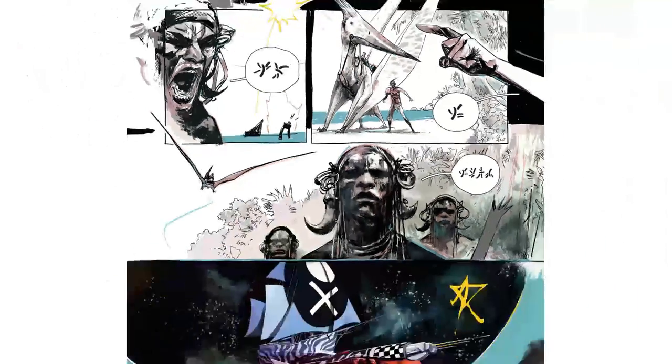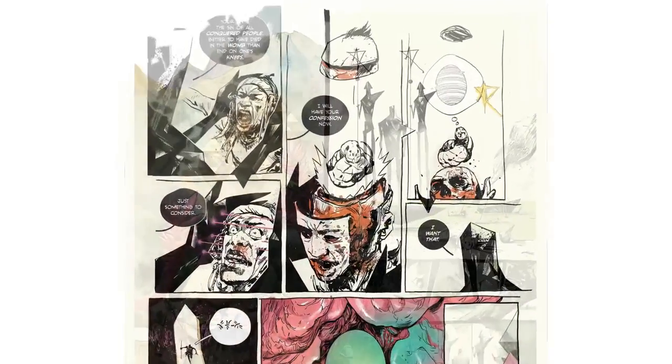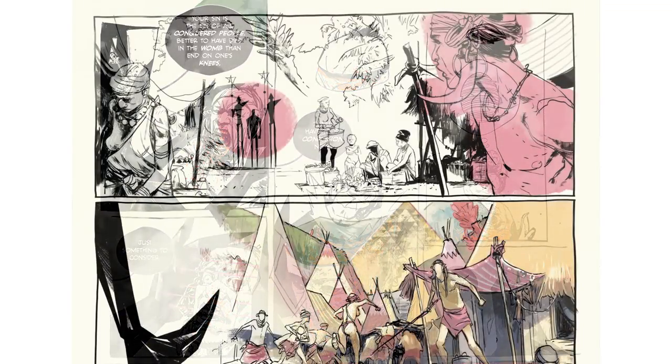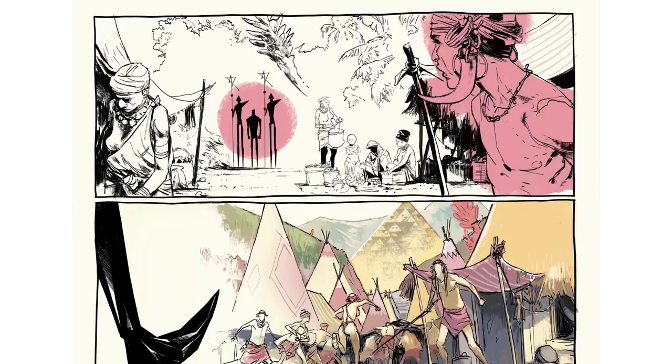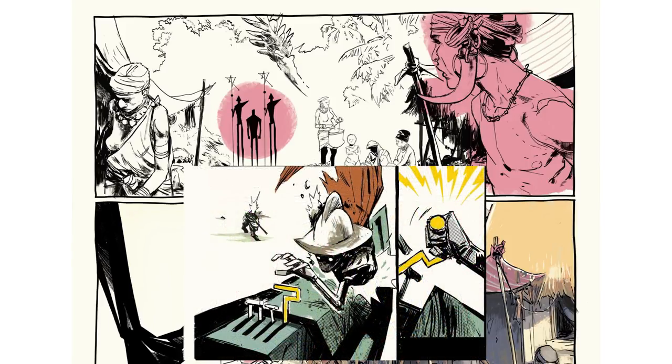The way that the robot sees the world is not dissimilar to the way these Dali-esque aliens see the world. They are surrounded by white, and when they take over, everything just disappears. Even in this cool sequence, the way that our control over the direction of the panels works — they take control of that too. And even how they match colours to a certain person on the page, there's a clear indication they're honing in on something, much in the same way the robot does in that earlier scene. So it's not just that you can create different points of view through style, but you can connect them to each other too, which is to me unbelievable and so interesting.